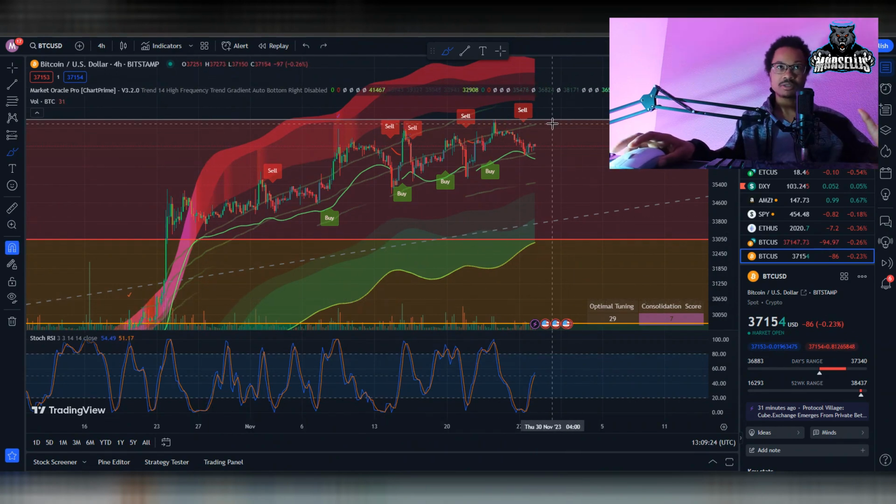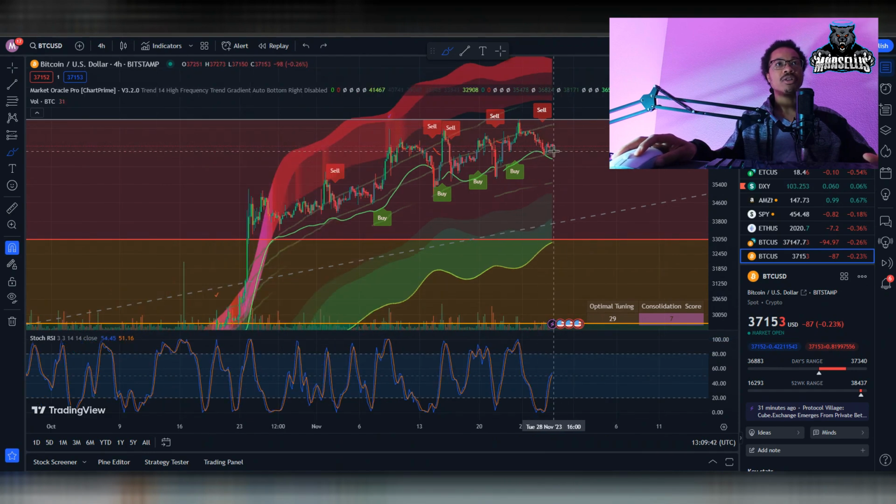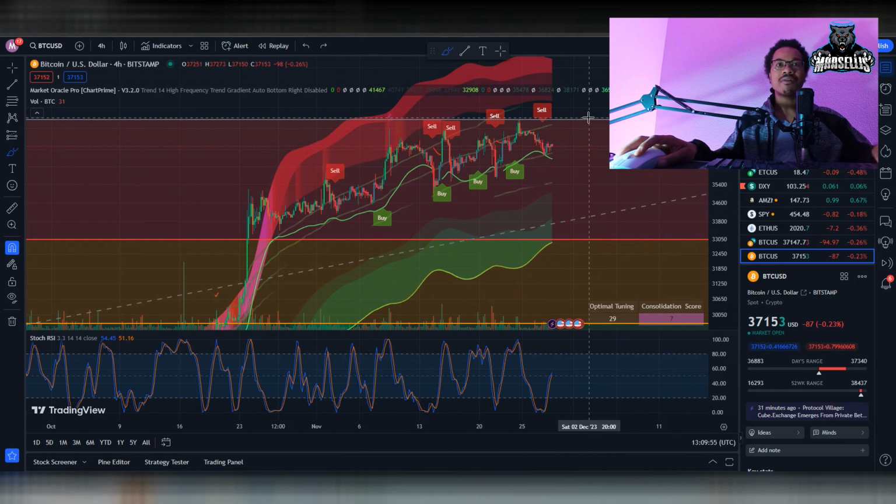Now, it's also a possibility that we do drop from here, but right now it's looking more like 80-20, which is like 80% maybe going up and 20% maybe going down. And if this continues to go up and meets up here at the top of the RSI, and we only hit maybe about 38.3K, 38.4K, then that's going to bring us down to like 60-40, like 60% possible to pump and 40% possible to drop. So we always have to have our ratios here.